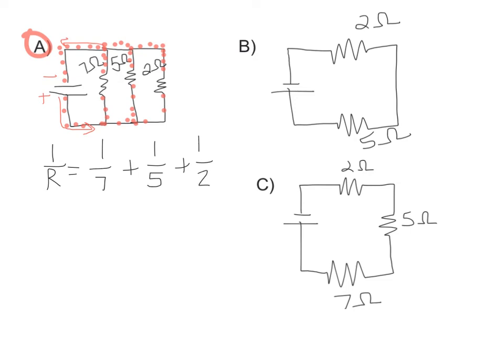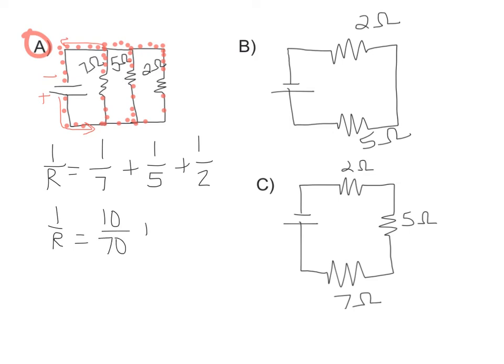If they weren't whole numbers, I'd just use the calculator. But they are whole numbers, so I need to find a common denominator. 7 and 5 have a common denominator of 35, but that doesn't work for 2. So I'll just kick it up to 70, because 35 times 2 is 70. So 1 over R equals, well, 1/7 of 70 would have been 10 over 70. You know what I'm trying to say.